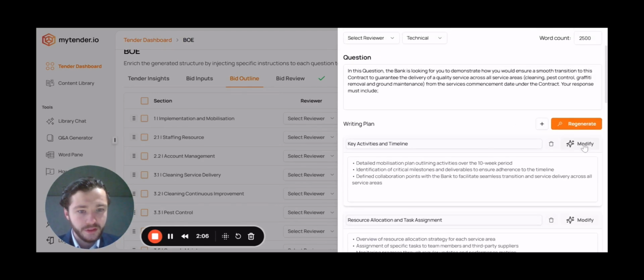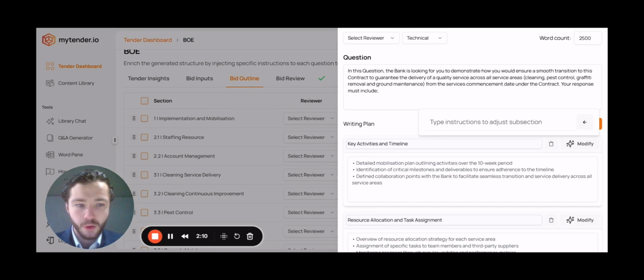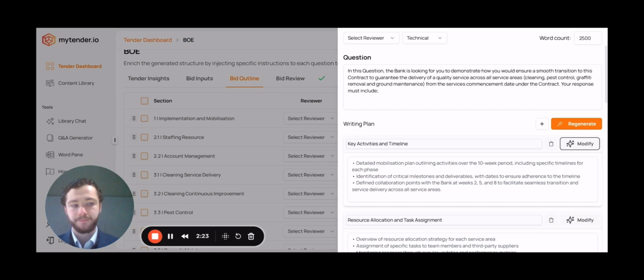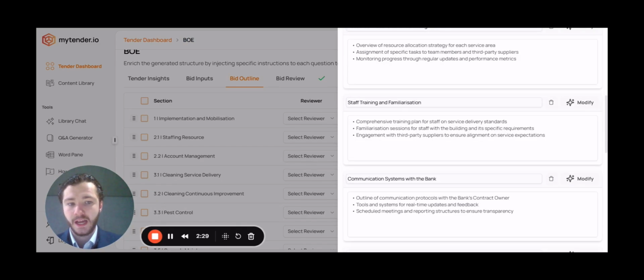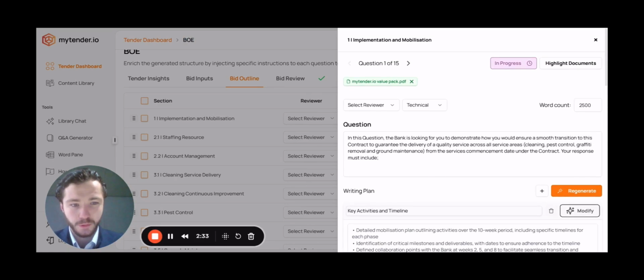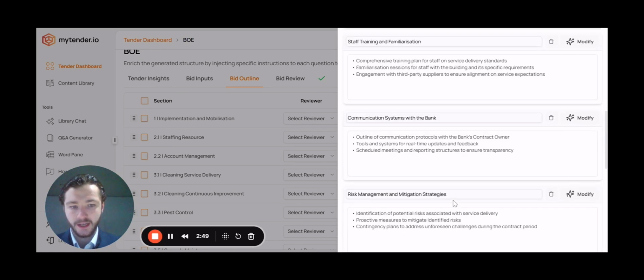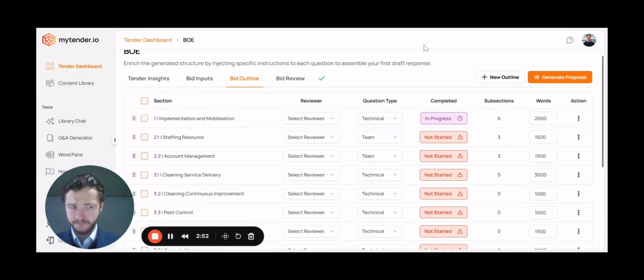And then the last couple of things, we've got this modify one. So let's say you're quickly looking to modify the writing plan. See what that chucks out, but you can very quickly modify the writing plan. You can also regenerate the writing plan if you weren't happy with it. But all of this is so that it's super quick and easy to customize what you are putting into the AI model, so that it is a high quality and bespoke response based around your specific requirements and goals. So that's the main key updates that we've been working on in the platform.